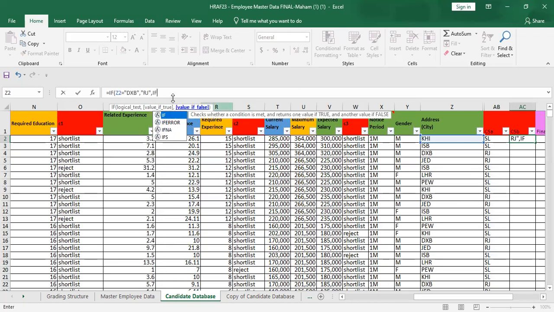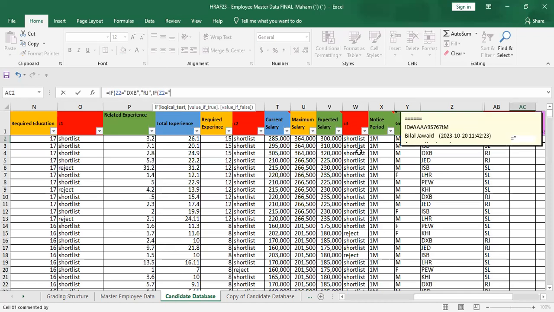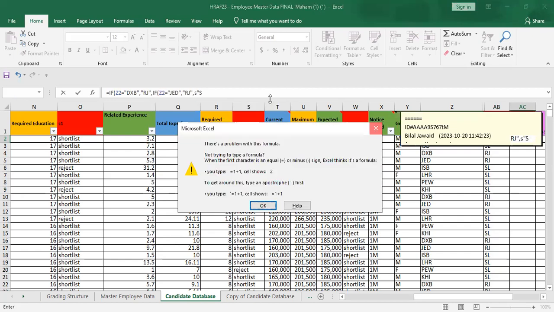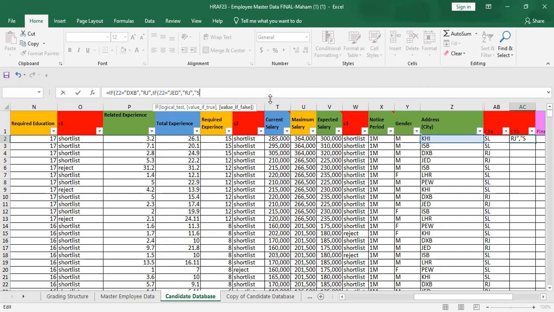IF Z2 is equal to JED, then reject. Okay, so our rejection criteria is finishing here, or shortlist, SL, and then we will be closing.